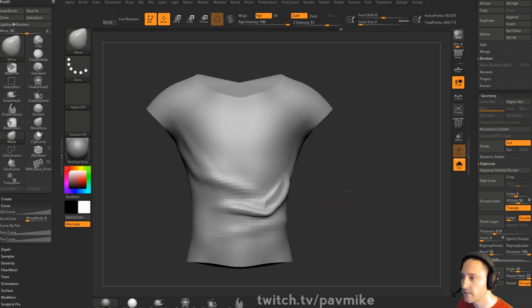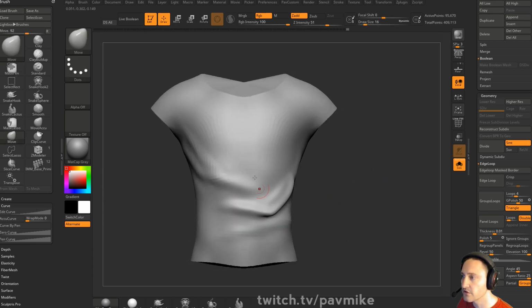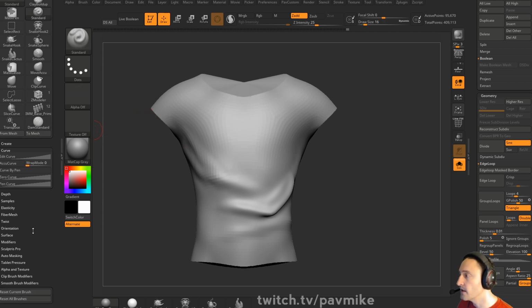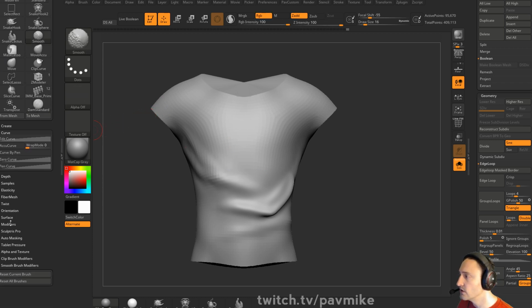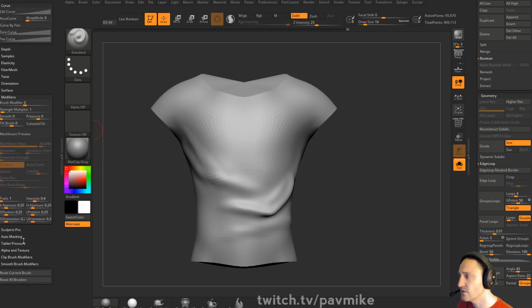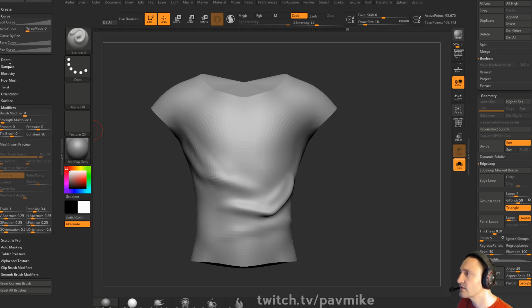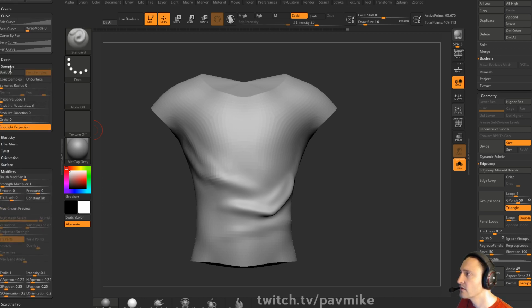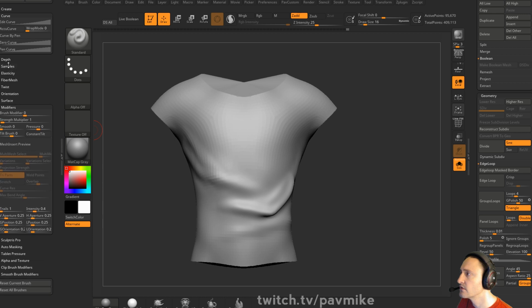So in case you didn't know that, on these brushes here, if you go into your standard brush and you go into, oh boy, do I even remember where this is? You see, I don't use this a whole lot. Where's gravity at, guys? Samples. Constant samples.